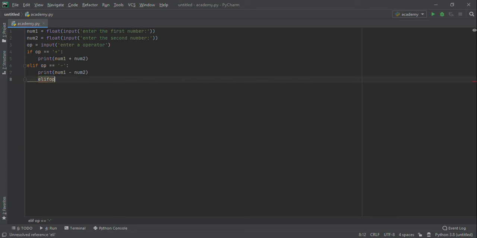elif op is equal to, let's say, the division sign.